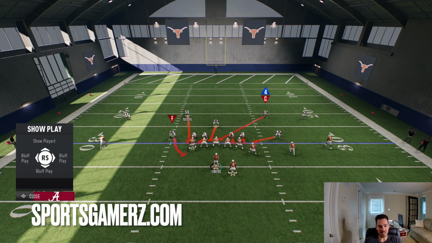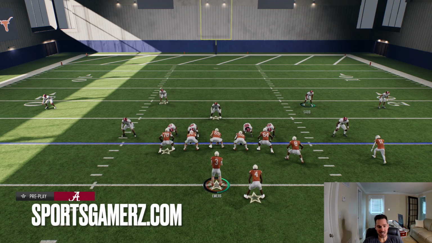Now, if you hold down the triggers, L2 and R2, or left trigger and right trigger, and then you hit circle, or the equivalent on Xbox, that will show you the run fits if they were to run the ball to the right. Now, this is cover 4. So typically, most of the time, both safeties are in run fits, although you see here, if they run to the right, this one is actually not.